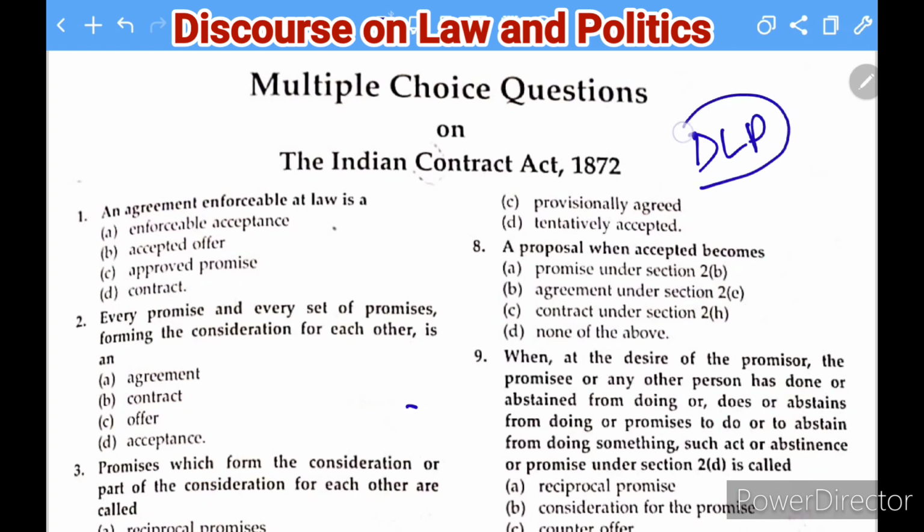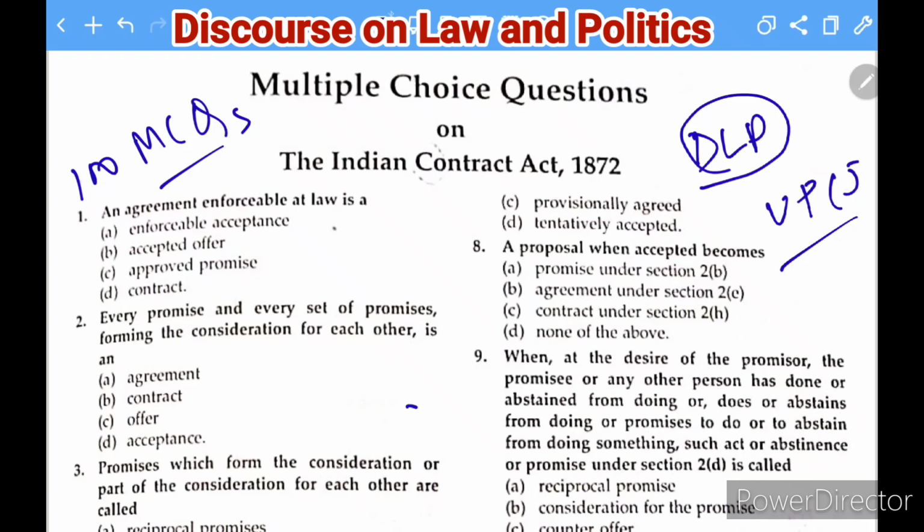So in today's video we are going to cover 100 MCQs which are important for the UP Judiciary examination as well. For UP Judiciary these are very important questions and it is like a revision. If you have prepared yourself for the examination, then you can go with this revision, so that you can check how much you have prepared and what kind of preparation you have for the judiciary prelims. So let's start.